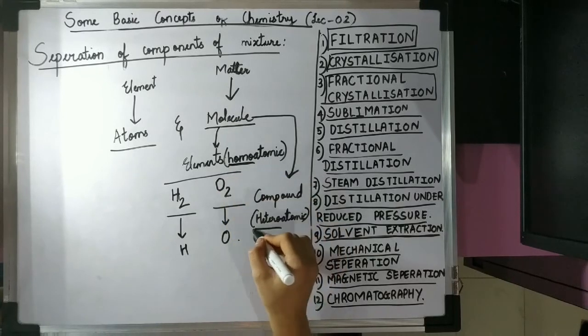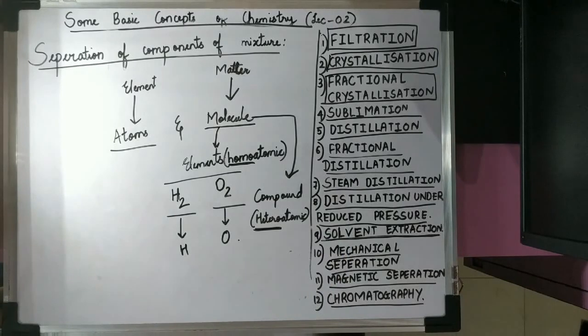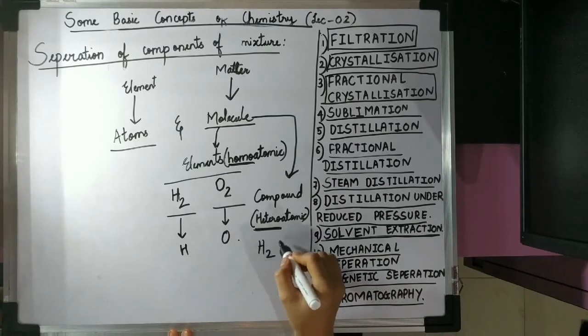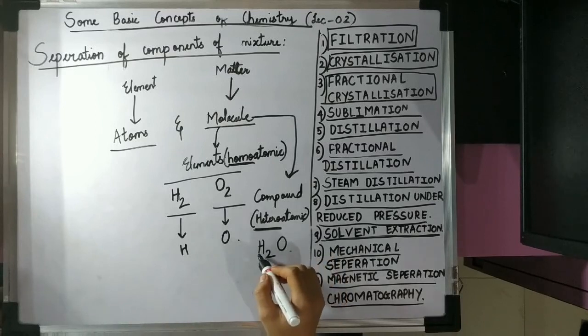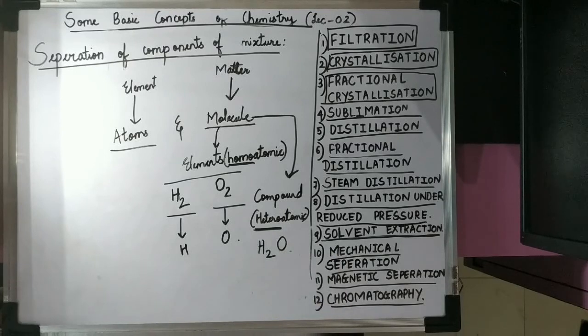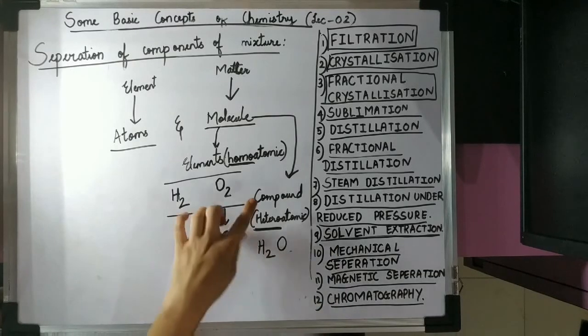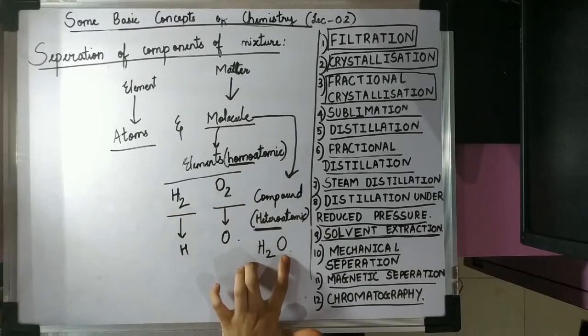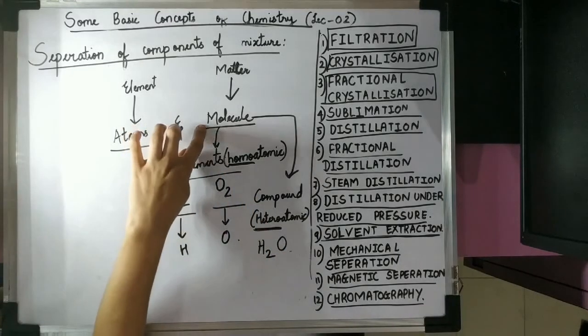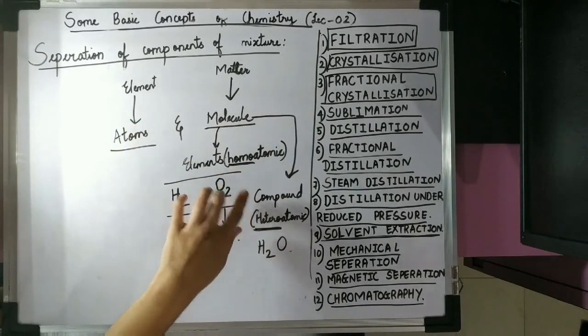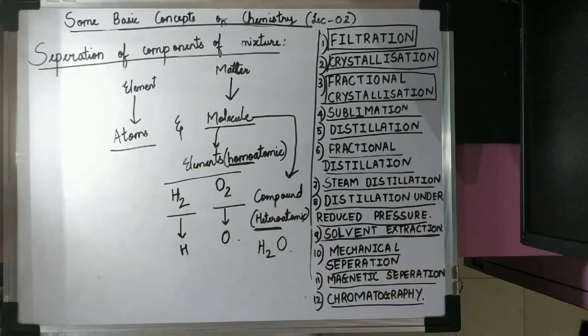Now let's say I have water. Water is made up of hydrogen and oxygen, where there are two atoms of hydrogen and one atom of oxygen. So there are different atoms present to form this compound, and this molecule is heteroatomic. So a molecule can be of an element, and a molecule can be of a compound. These were the examples. This is the basic difference between them: an atom is the smallest part of an element, a molecule is the smallest part of matter, and whatever number of atoms are present in a homoatomic molecule is the atomicity of the element.